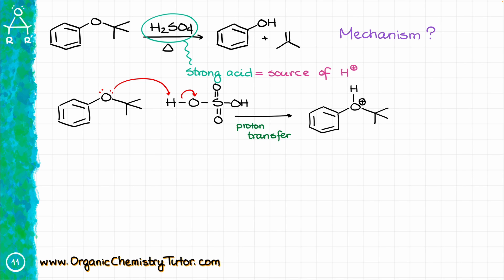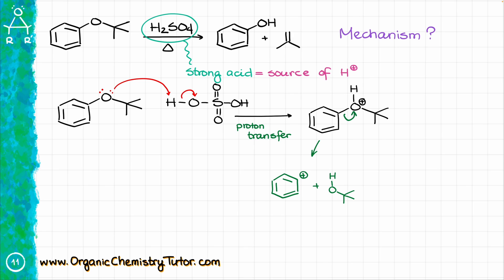This protonated intermediate can potentially break a carbon-oxygen bond, because for any ether that has been protonated, we can consider either the right side or the left side of the molecule as a potential leaving group. So I need to analyze which of the two possible carbocations is going to be more likely. If I do the bond cleavage from the left side, what I'm going to end up with is a very bad carbocation — that is a vinylic carbocation. Those types of carbocations are incredibly unstable. It might look like a secondary carbocation, but in reality the stability of that carbocation, due to rigidity of the molecule and lack of hyperconjugation, is going to be only a smidgen more stable than a primary carbocation. And we know that the primary carbocation is essentially science fiction. So that carbocation is a no-go.